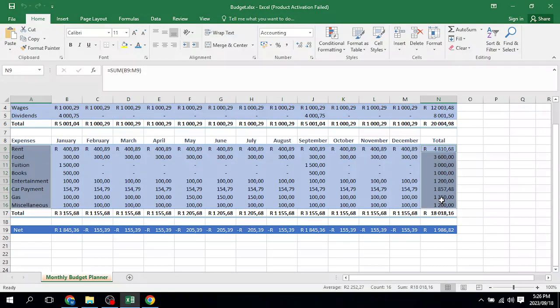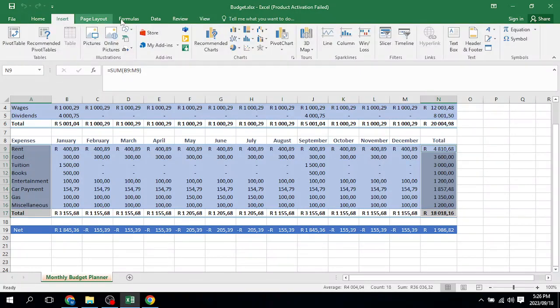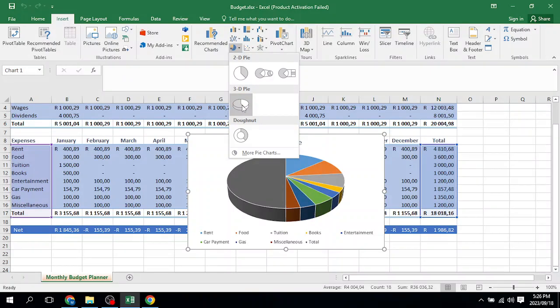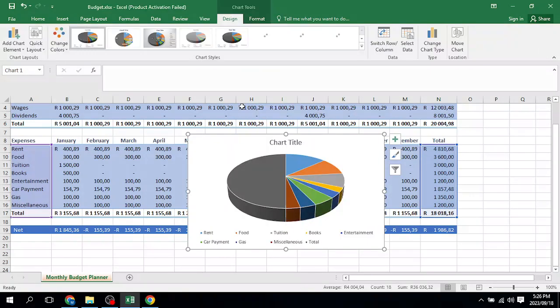Why do we not select the total? I think I don't really need to say why, because you all know if I select all nine of those, the total is going to be this big and everything else is going to be this small. Let me do that. I'm going to show you how it looks. I'm selecting the total. Just note that this is not right. Then you click on Insert, you click on Charts, and you're going to go for this 3D pie chart. So I'm going to delete it right now because it's not right, but I want to show you why you should not insert the total.